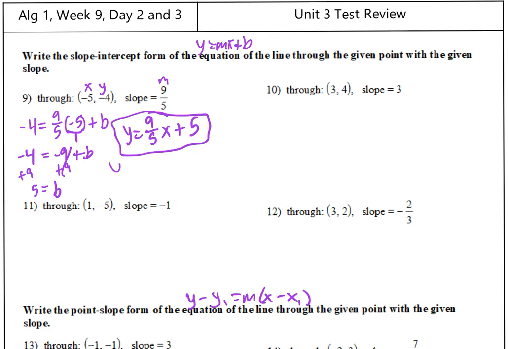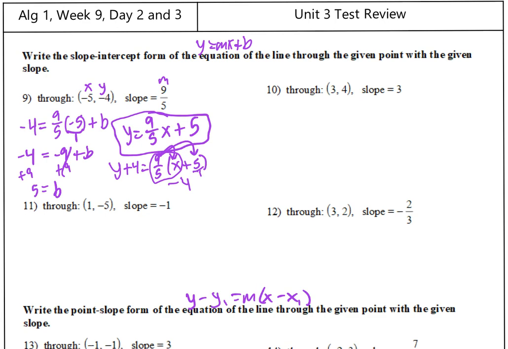So we do y minus -4, which is a +4. We do 9/5, and we do x minus -5, so that's +5. If you distribute the 9/5 and then subtract 4 over, you will end up with y equals 9/5 x plus 5, because we have 9/5 x, and then we do 9/5 times 5, which gives us 9. That's 5 over 1, and 9 minus 4 is 5. So if you are really enjoying point slope and don't want to have to solve for b, you can put this in point slope and then change it to slope intercept form.